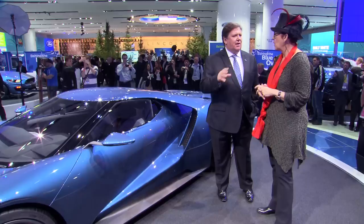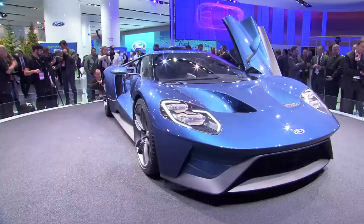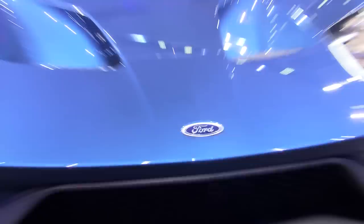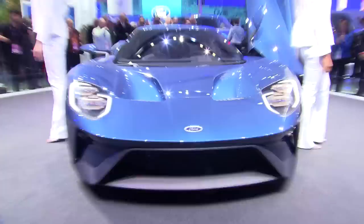Ford GT! This car is really quite a much wider design. I think the last car was very much a heritage car — we wanted to pay a lot of homage to the first Ford GT. This one we wanted to take a different stance. It pays homage to the original GT in terms of some of the details, you can recognize a Ford GT now, but beside that it's very much a 21st century car.